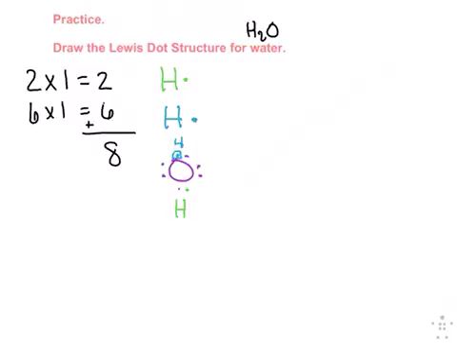Just to rewrite it so it's a little bit clearer, we have 1 hydrogen that had 1 valence electron. We bond that with the oxygen. And then we take our second hydrogen to fill in that pair. Now you can double check that you have a total of 8 electrons present: 1, 2, 3, 4, 5, 6, 7, 8. So there's 8 valence electrons, just like we need.